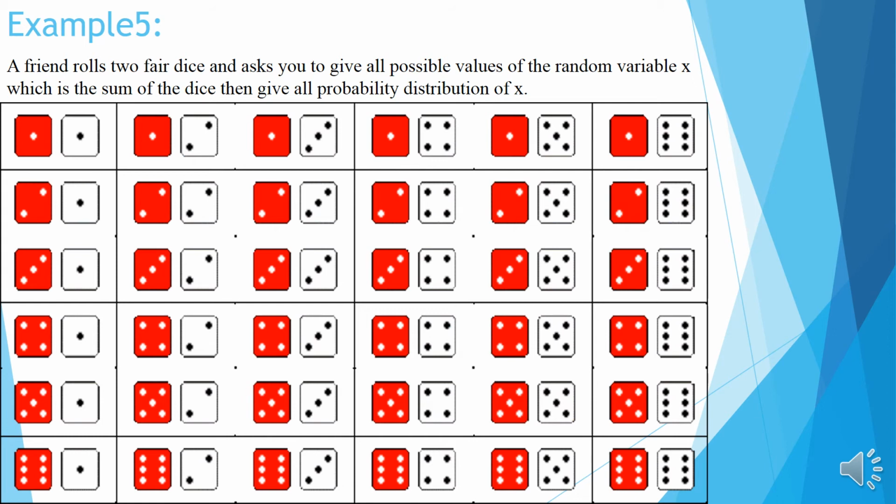It may come, let's see here. For instance, let the two dice be one red and the second white. Now we see all the possibilities. It may come 1 1, 1 2, 1 3, and so on, 2 1, and so on to get 6 6. This diagram shows all possibilities of rolling two fair dice.